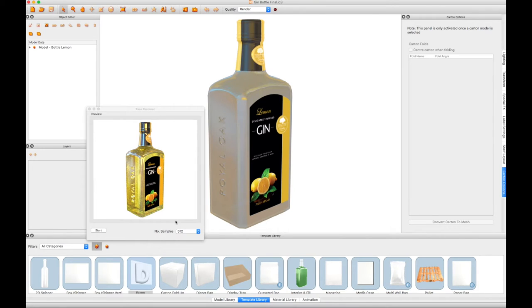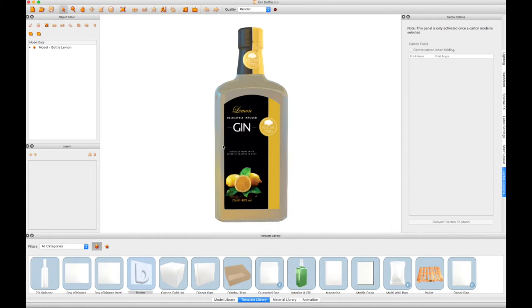In the Labels and Spot FX training video, you learned how to simulate an emboss or deboss effect using bump mapping. Now, with the new Displacement Mapping function, you can create a real, dimensionally accurate emboss-deboss to the model and/or label that will become part of the finished model in iC3D. This short tutorial will show you how to apply displacement maps to your 3D models using two different techniques.